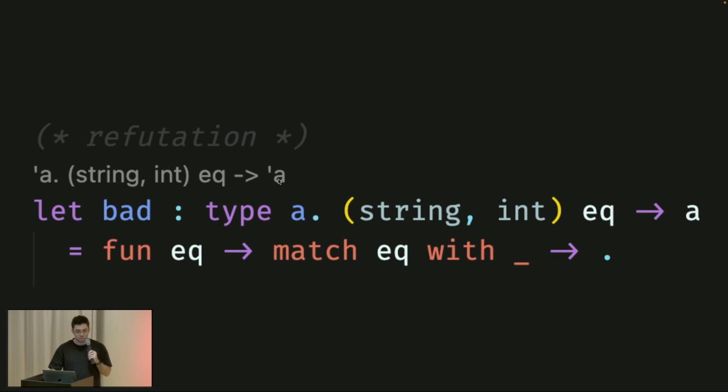So whenever you see a function of this shape that just returns a random A that is not constrained anywhere, this function cannot return. And so you have three options in OCaml. Either this function is going to enter an infinite loop, which is not the case here, or the function is going to raise an exception, also not the case, or you cannot call this function. So in OCaml, there is no way of calling this function, which means we refuted the case.